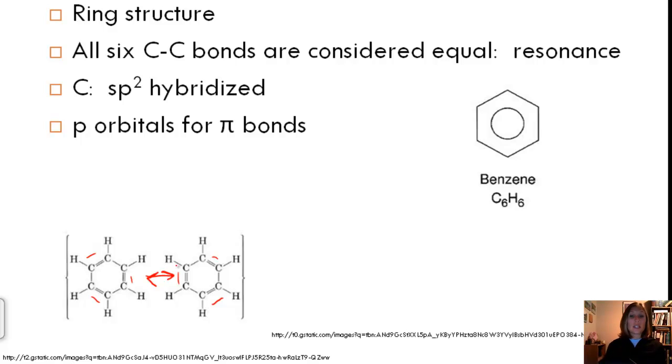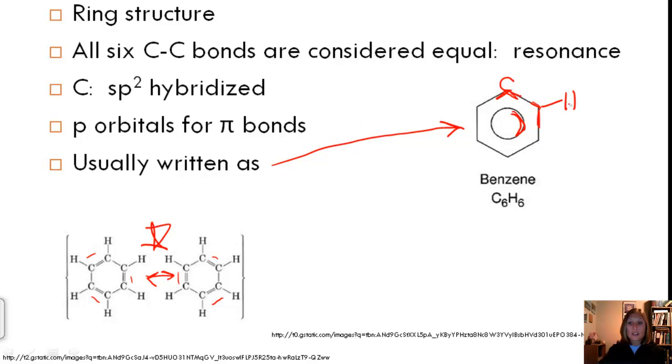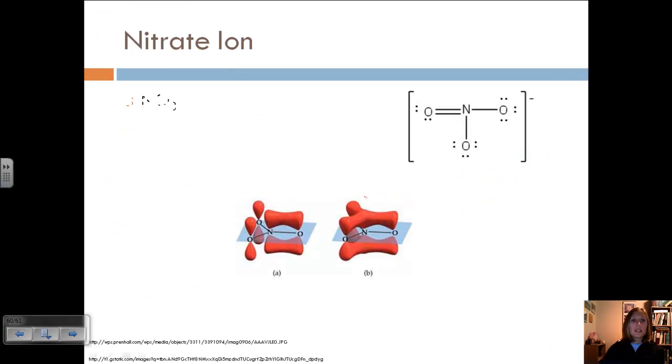And so the P orbitals are then going to form those pi bonds. And we usually write benzene like this with the circle in the middle to show that those double bonds are going to rotate between all the carbons. And it's a much easier way to draw than to have to draw these all the time. So when we talk about organic, anytime you have a point like this that represents a carbon, and then because organic compounds are composed of carbon and hydrogen, we assume that because we have one, two, and that, you know, our double is three, because we have three electrons being used or three bonds, that we would bond a hydrogen to complete carbon's octet. And so when we write organic compounds like this, we don't write in the hydrogens because we assume that you can do that and that you would know how to do that. And so this is what's called delocalized pi bonding because those double bonds are kind of rotating all around.